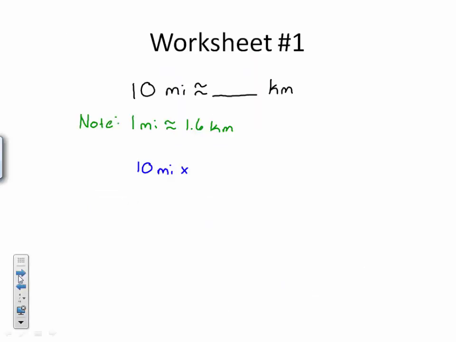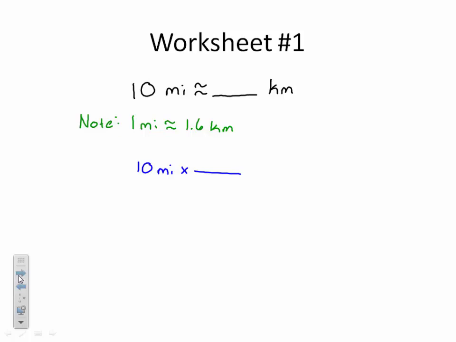All right, so example 1 on your worksheet, this is what it gives you. Note, you should have seen at the top that 1 mile equals about 1.6 kilometers. So you might have gotten stuck on how to set it up. You always start with your 10 miles because that's what you know. And then you times it by a ratio, and that's your conversion ratio.